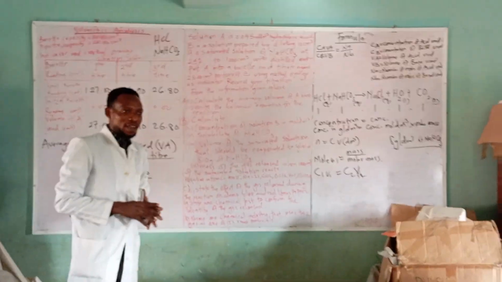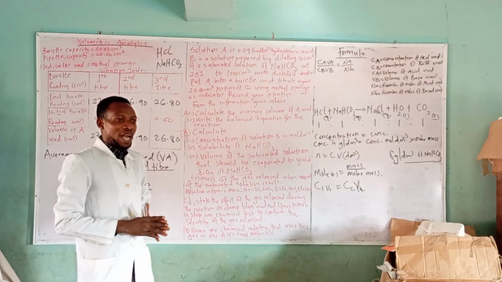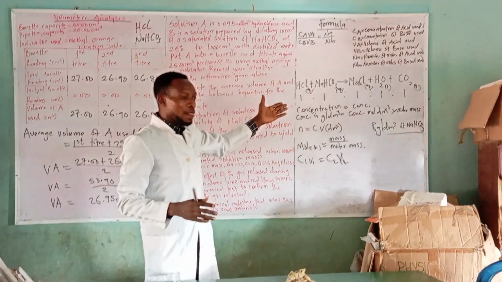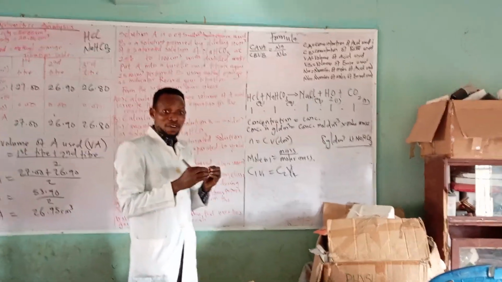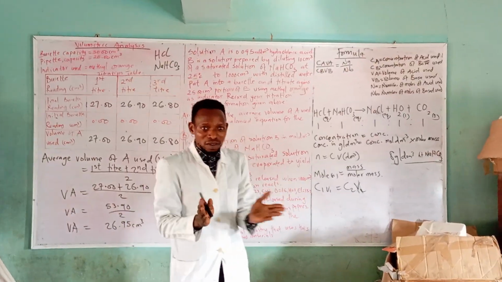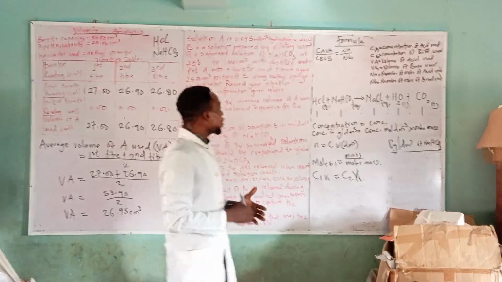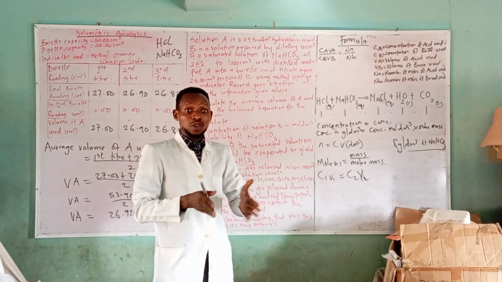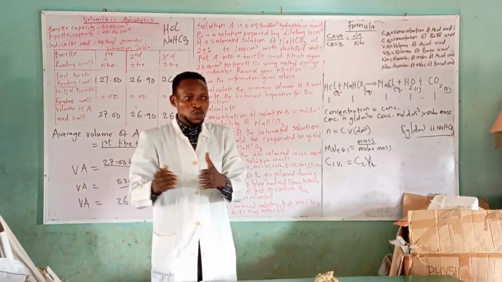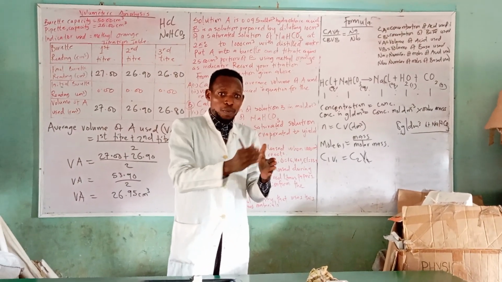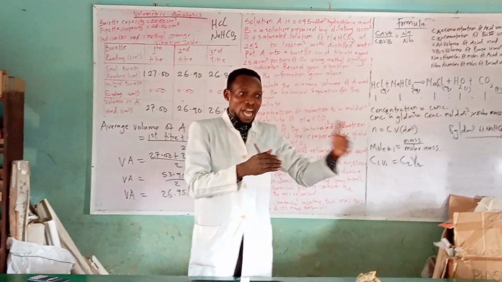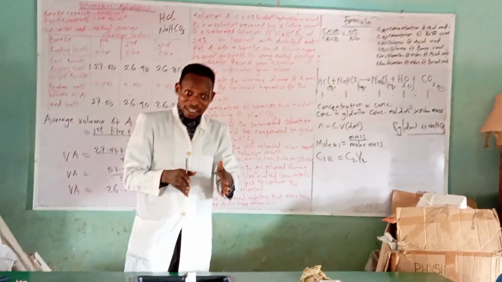So, if your chemistry teacher in your school is running you through the practical chemistry for this between acid and base, there is a particular value that you are expected to get, based on the kind of environment where your titration is carried out. So your value is expected to be close to the value of your teacher. Yes. Now, the difference between your subsequent readings should not be more than 0.2, like 0.01, 0.1, and 0.2. And that should be the gap between your teacher's titer value and your own titer values.